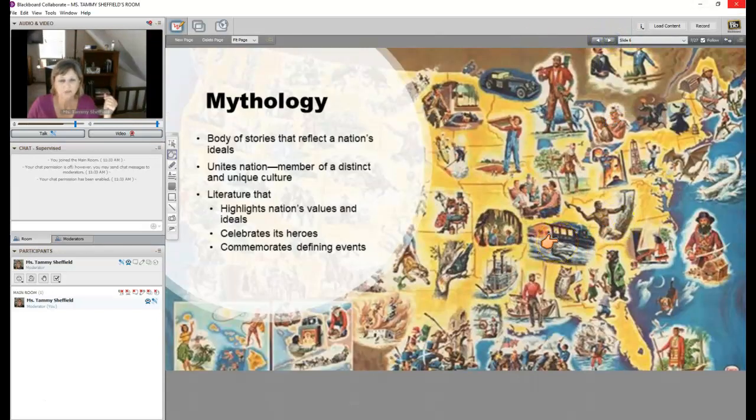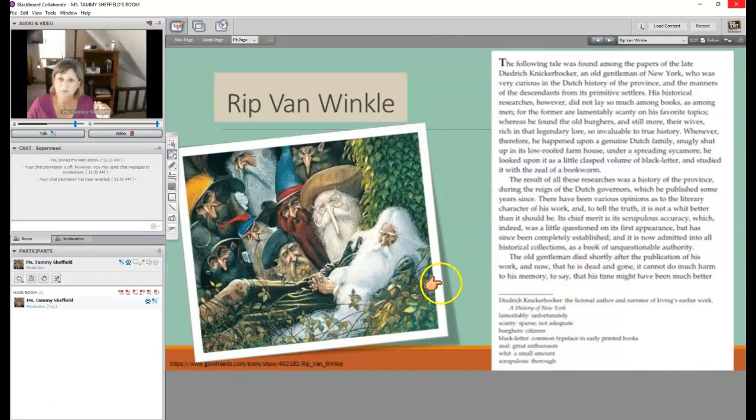All right, as I said, we're looking at a unit that's dealing with mythology. My students all have a little bit of background knowledge about Greek mythology and Norse mythology and the stories that are associated with that, but it's very rare that you hear about an American mythology. So that's what this unit is kind of doing for the kids, looking at the texts that make up our American mythology and the characteristics that are found in all of them. So that's a little bit of background information.